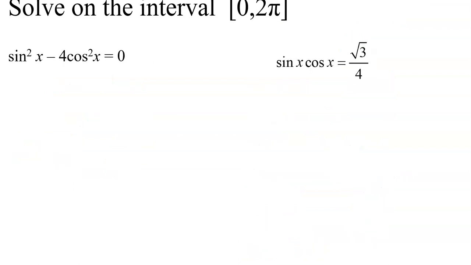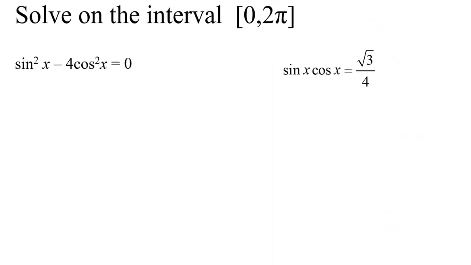All right, these are fun. Let's try some more. This one says solve on the interval from 0 to 2 pi, including the 2 pi. So the first one, we've got a sine squared and a minus 4 cosine squared. We can go either way with this. We can turn the sine squares into cosines, the cosine squares into sines. I don't know. Let's turn the sine squared into a cosine. So instead of sine squared, let's think of that as 1 minus cosine squared.